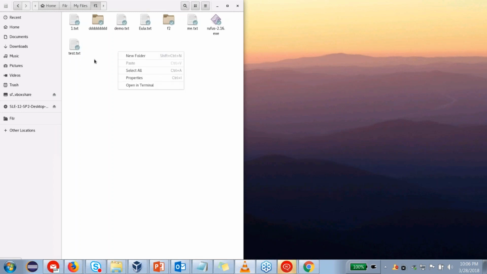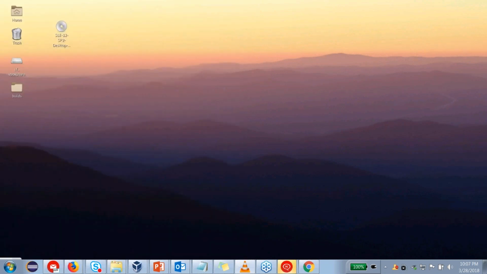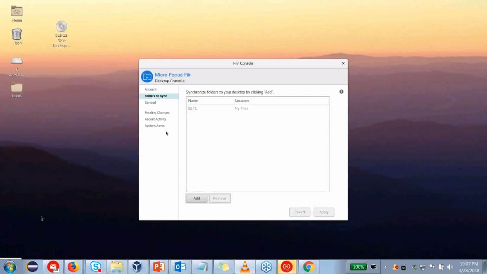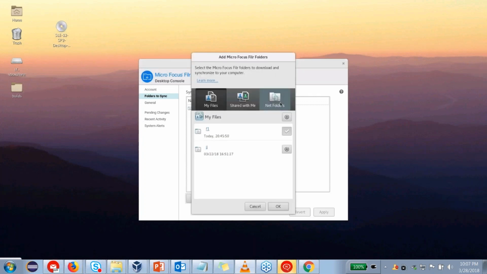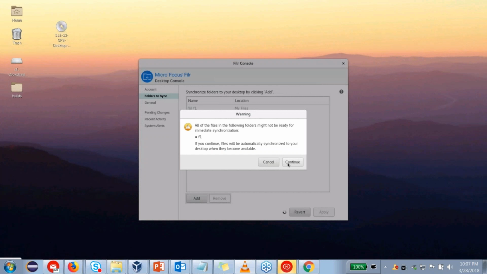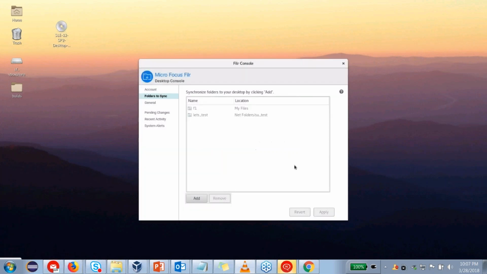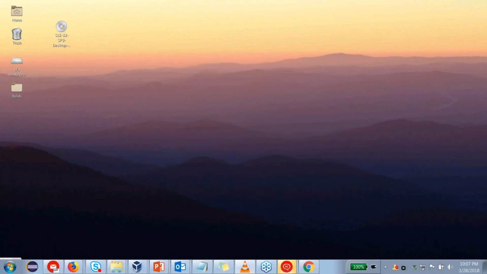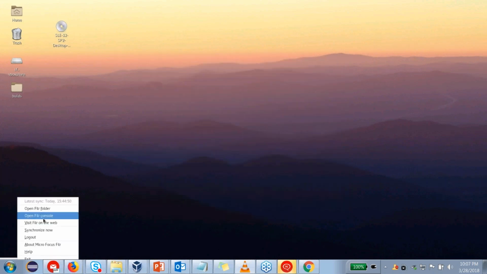So you can create a new folder, or you can go back and do whatever operations you want to do in this place. You can add more if you want. You can add a new net folder subfolder. So for example, there's a particular net folder that if you want to sync down, you can do that, and once you do that and hit apply, the whole folder is going to be synchronized and brought down, right? So pretty neat and powerful for your sync and access.